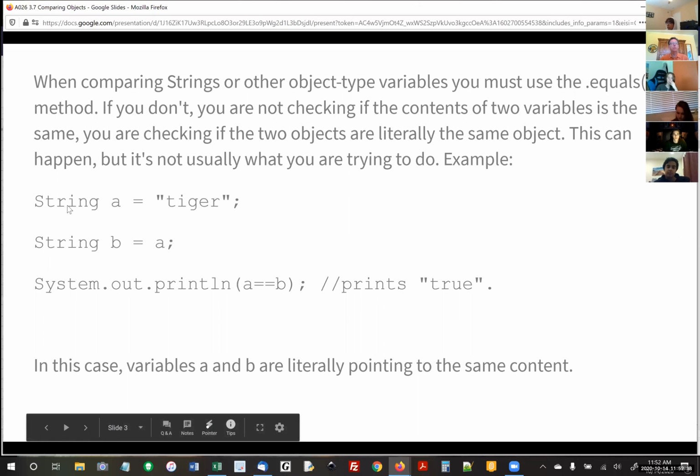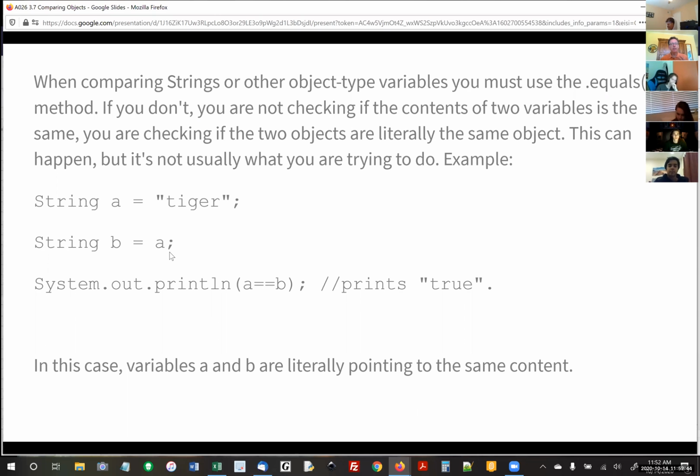This is not something you would normally do, but here I said string A equals tiger, and then I said string B equals A. So that means A and B are literally pointing to the same thing. There's like two names for the same thing. They sometimes call that an alias. So at this point, if I changed B, A would change also. This isn't just making a copy of the word tiger into B. It's literally A and B are exactly the same thing. So when you do an equals, it'll print true. And there's not very many times when you would need to do this, but you have to recognize the situation. That's all.